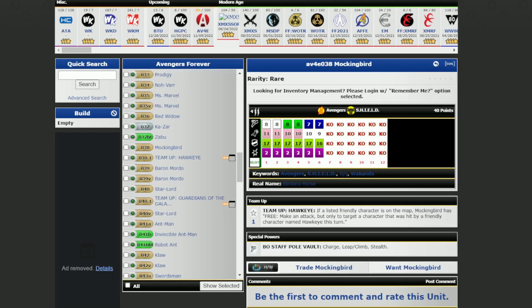Mockingbird, if Mockingbird is with Hawkeye, we got Barbara Morse. Bobby, as a free attack, you can make an attack, but the target character can hit by a Mockingbird. Okay, so we've got Hawkeye follow-up on this one. We've got the Bow Staff, Charge, Leap Climb, Stealth. All right, we've got Wakanda, Avengers, Shield, Spy. We've got the Shield team ability to go with our Hawkeye, so we're standing next to Hawkeye. Hawkeye shoots farther.